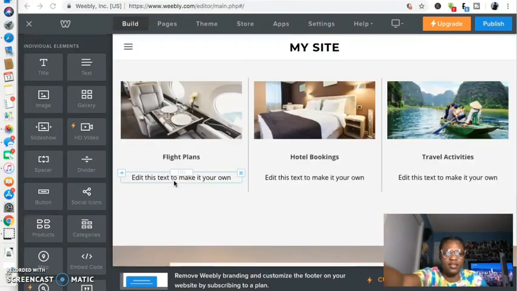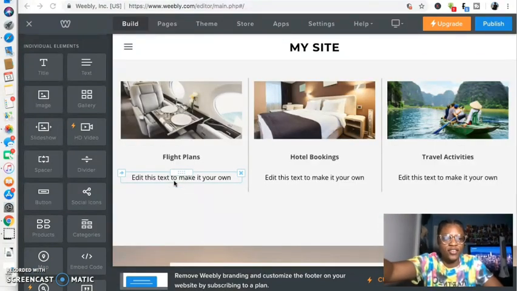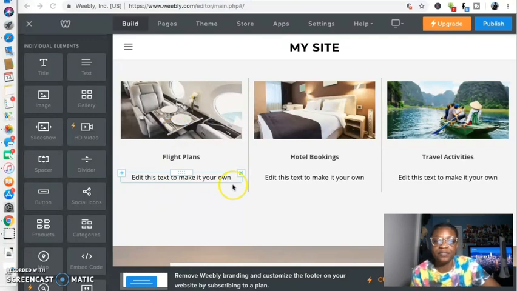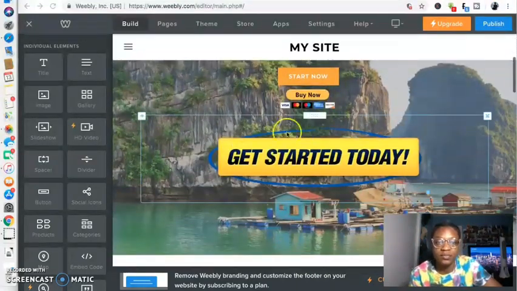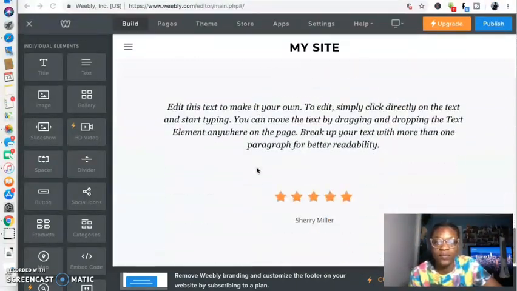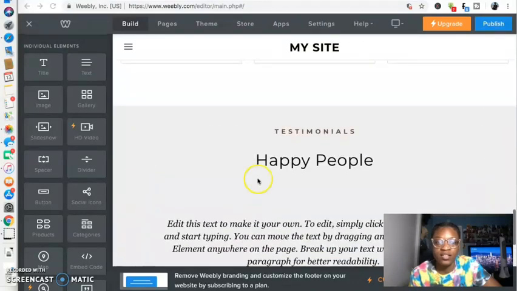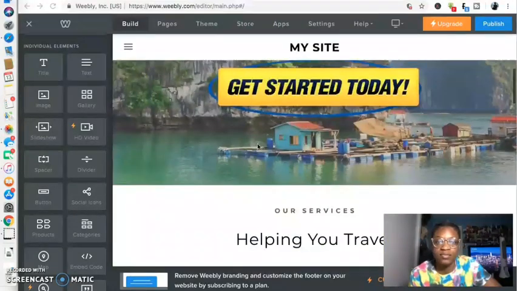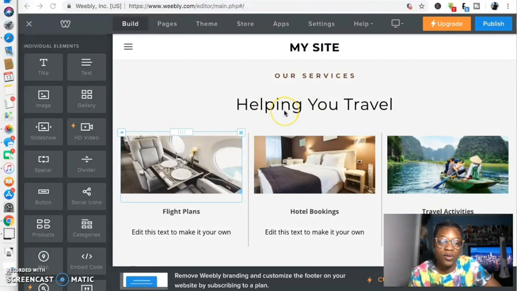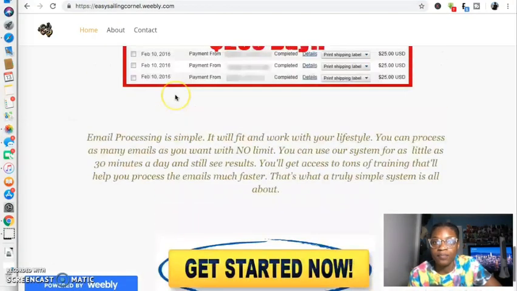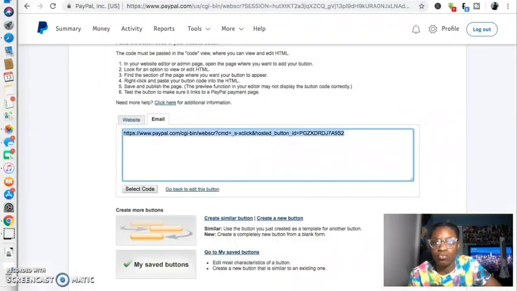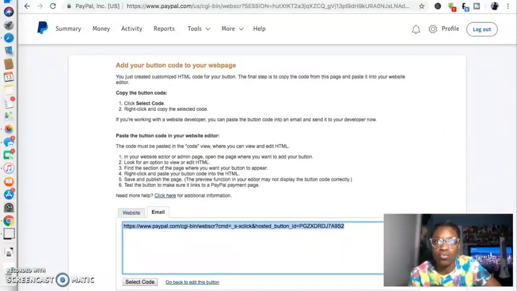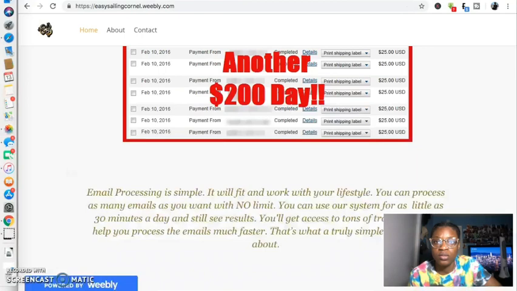Okay, so there you have it. Like I said, you're gonna swap all this stuff out for what you copy and paste out of your webpage or your booklet. But that's pretty much it.